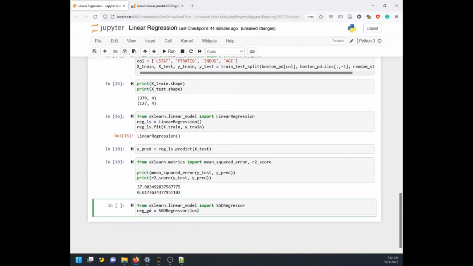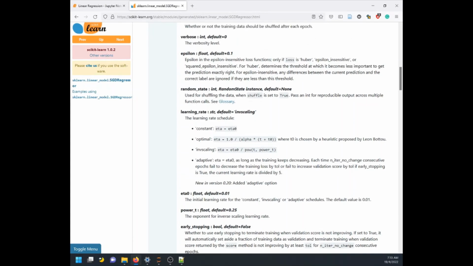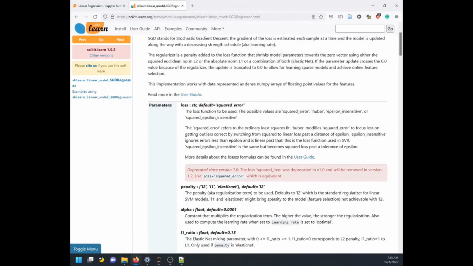The first one is the loss function. I'm using the Huber loss, which is a modified squared error loss function. If you go to the documentation, the default is squared error, but we can also use Huber loss and other loss functions.